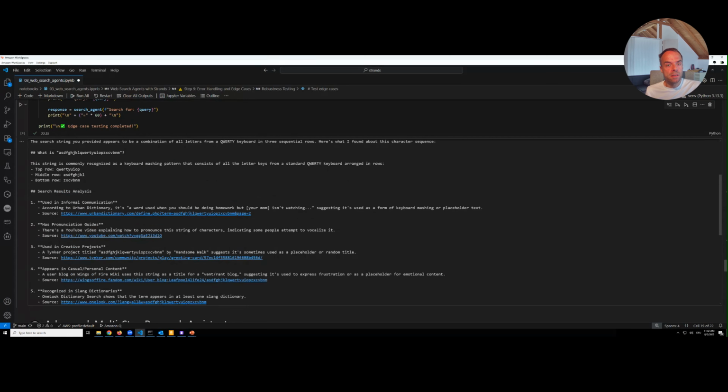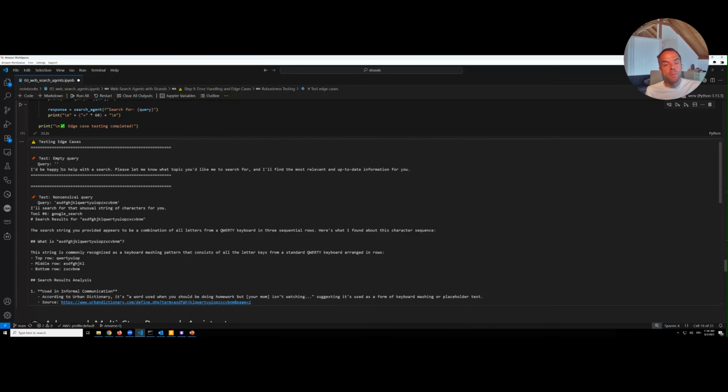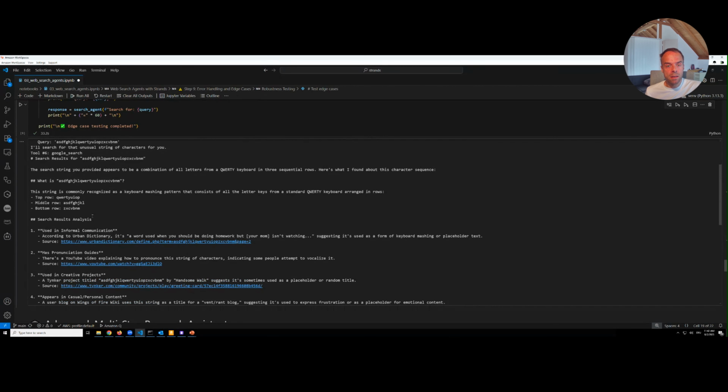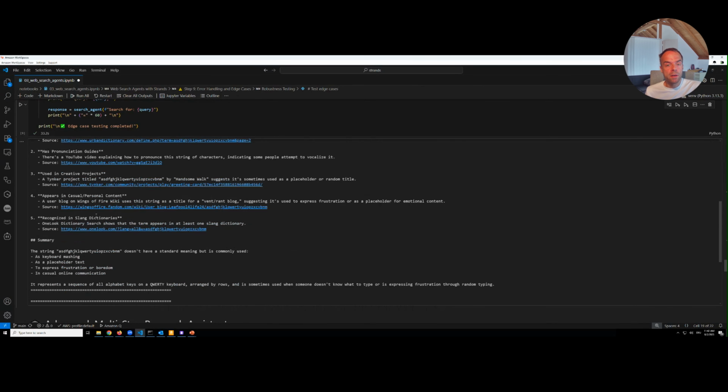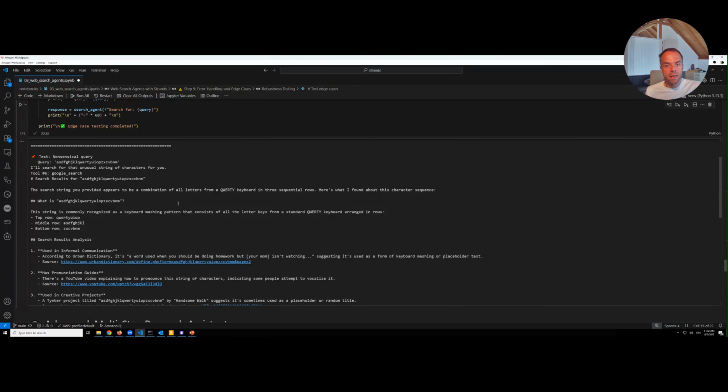In the first case, it basically tells us, hey, I'd be happy to help with a search, but you need to provide a search query or a prompt. It doesn't give us an exception or anything. It handles this quite nicely. Then the nonsensical query, it basically provides us the result that Google has given it, but it also tells us that this is most likely something that doesn't make any sense.